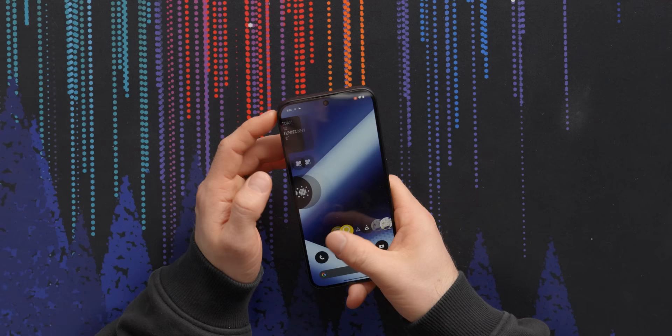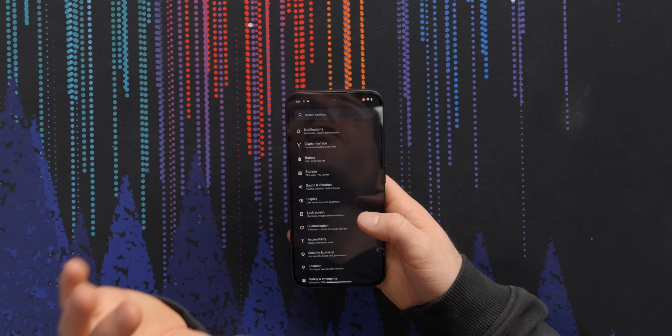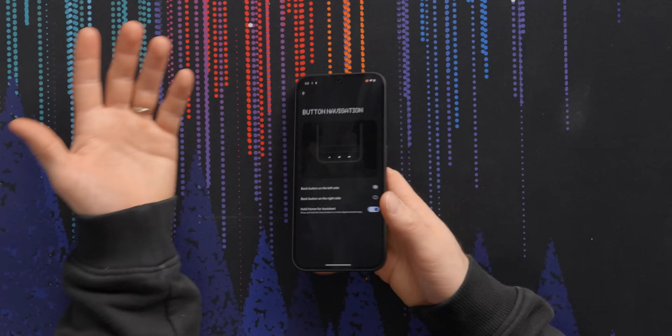Now's the time to explore Nothing OS a little bit. We ended up using this instead of the stock Android experience for our testing because, well, we liked it. It's more than just a theme on your desktop — there are, kind of similar to Carl Pei's previous employer OnePlus, thoughtful customizations to the stock-ish Android experience. We didn't find that it had a noticeable impact on performance or battery life, which is all we can really ask. Back button on the right side — is that so much to ask? Thank you, Nothing OS.